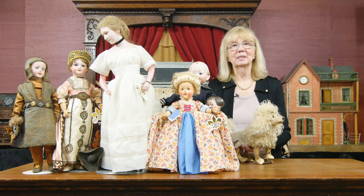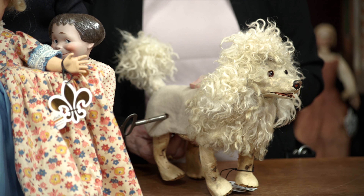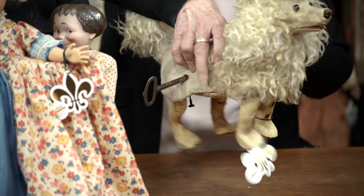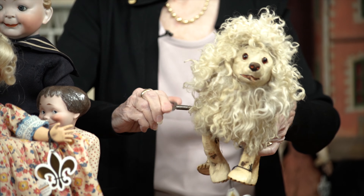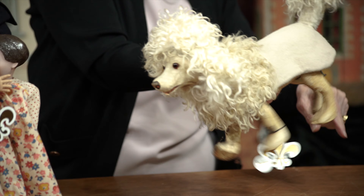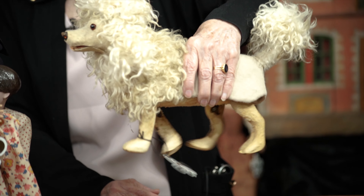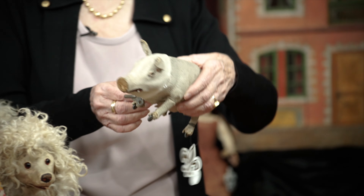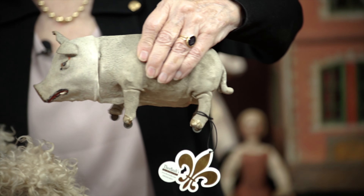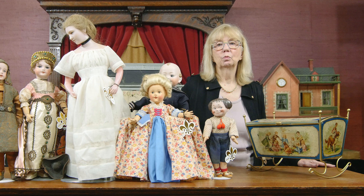Just to end on a little note of festivity and fun, I want to show you two wonderful mechanical animals made by Roulet and DeCamp at the end of the 1800s. I want to think this is all of us briskly taking our walk and getting out in that fresh air. Here we go first with the poodle — they're just so much fun to watch. And then finally, the ever-popular, ever-beloved pig. These are some of the more than 350 wonderful treasures.